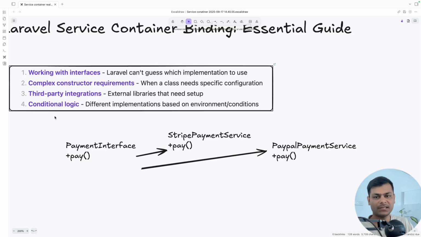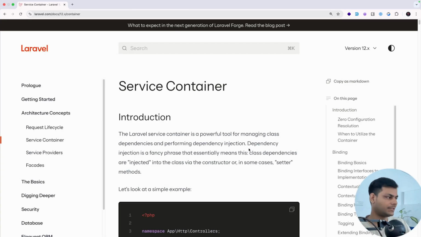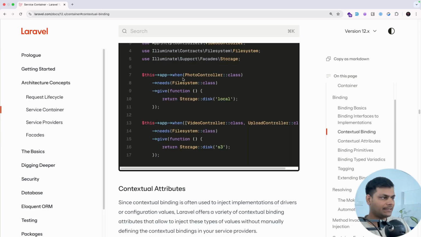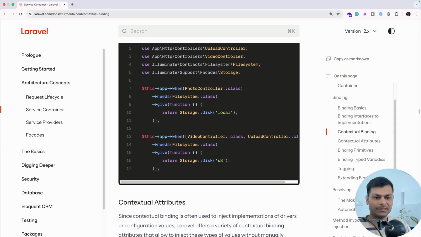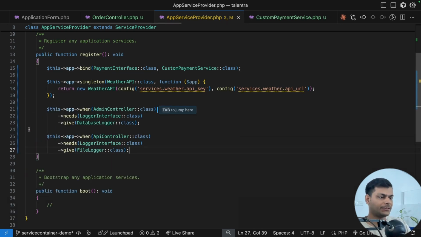Finally, conditional logic. What I mean by conditional logic is, if you go to the service container, we can bind, let's say in API controller. Okay, let me paste a new use case here. So this is an example of conditional binding.